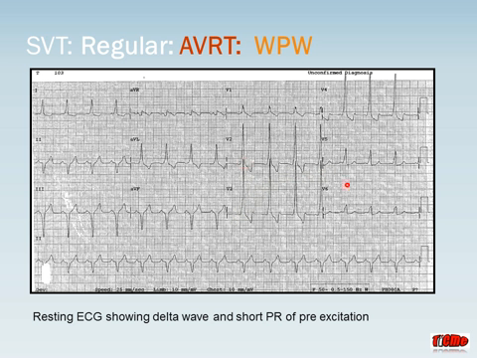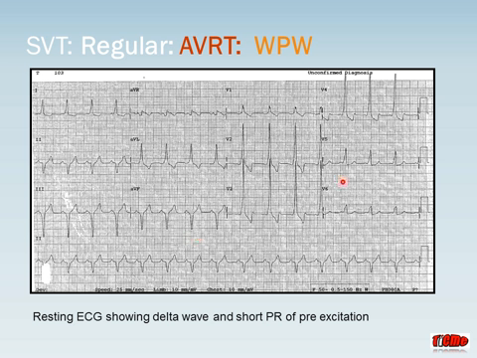Now, this occurs because the atria is depolarizing as normal, but then the signal is sent to the ventricle early via the accessory pathway. This leads to the ventricle depolarizing in a non-usual fashion. So instead of depolarizing neatly via the fast bundle branches, it starts depolarizing slower from wider out, and then you get a wide QRS complex.